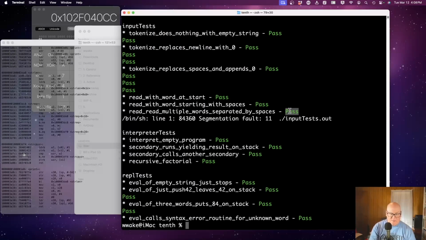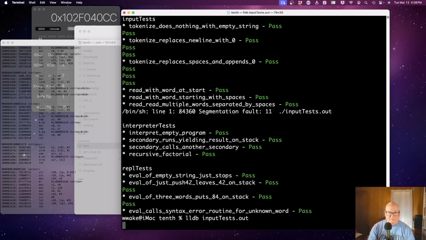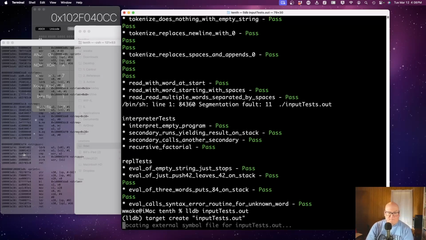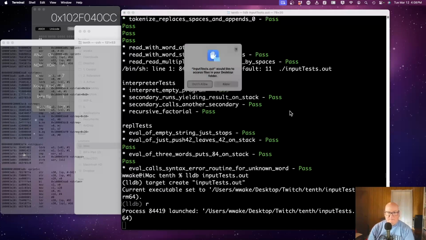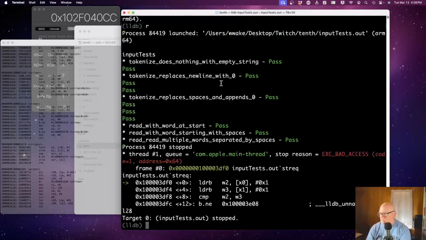Let's see. So yeah, so the assert was okay, but oh, the first one was okay. We get 3 separate passes because of 3 assertions. Okay.